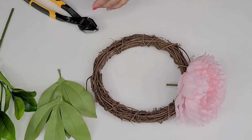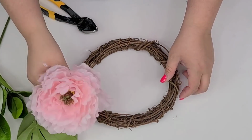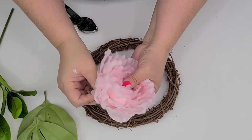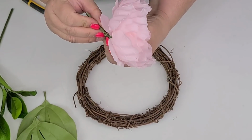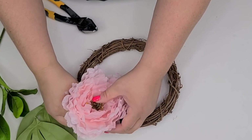All right, so here's the flower. I got this at the Target Dollar Spot, and I've been using them because it's just so cute. And I'm going to keep this wreath very simple. You know me and simplicity. So I'm just going to place it right on the right side of the wreath. And then I'm going to place some of the leaves that it came with.